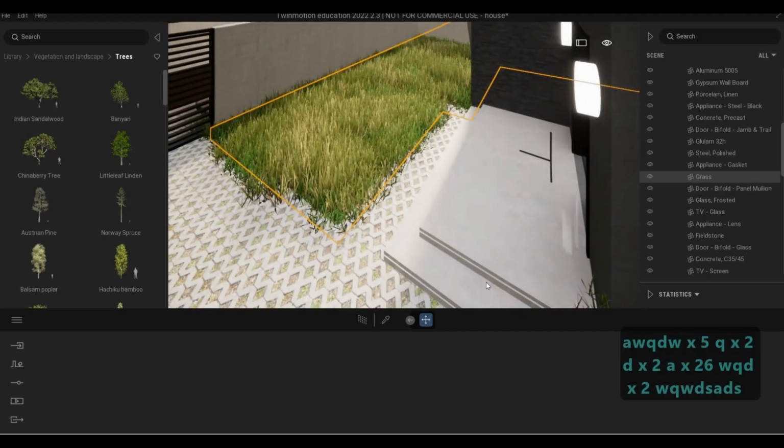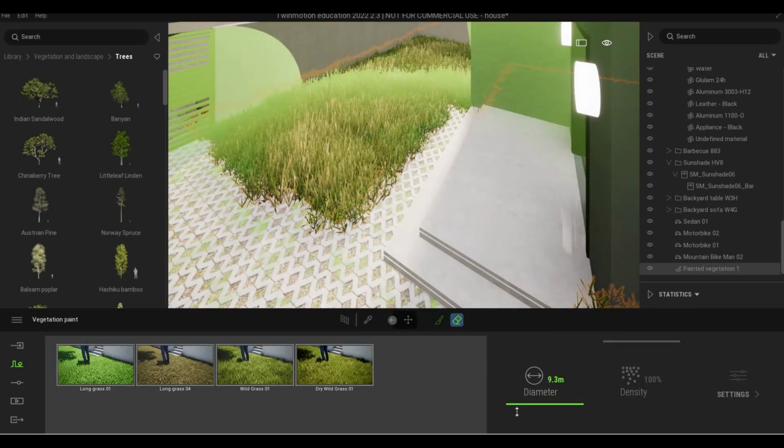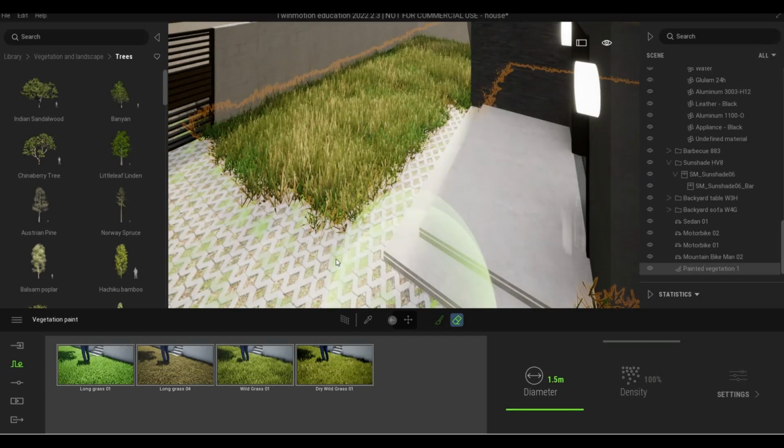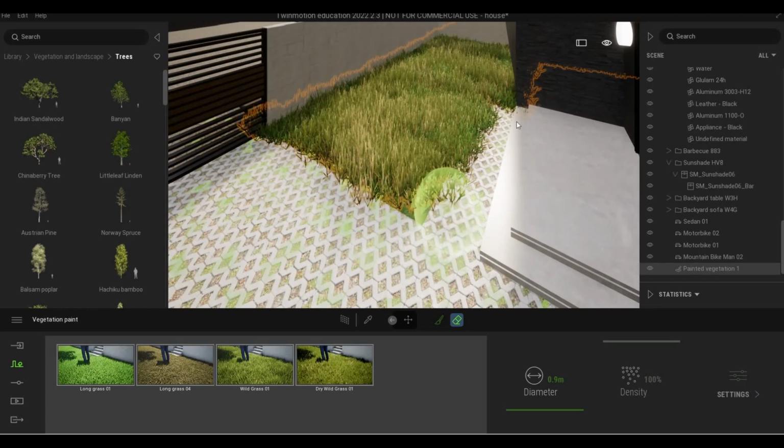So in order to clean that, select this erase diameter, and then maybe just make it a bit small, and then you just need to pass it over that part.